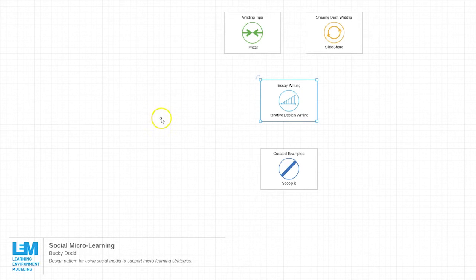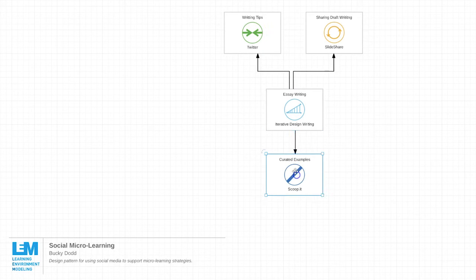Now, what we want to do is connect things based on this practice exercise. So in many ways, this would be a micro design pattern. As we have elements that are going here, we're going to move those there. And so the learner will access each of these in that way. They would begin prior to the exercise and then continue after that, often to other activities possibly. But for the most part, this is going to be an opportunity for them to rehearse and practice that essay writing that they're involved with.